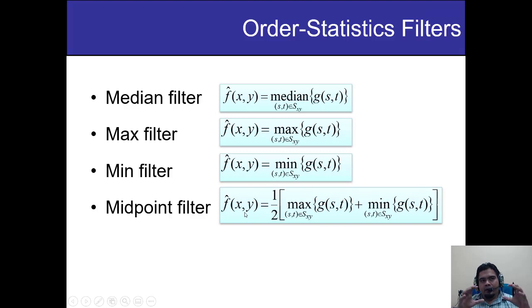You do that pixel by pixel, processing from the top left to the bottom right corner, so you process the entire image with that mechanism if you want to apply the midpoint filter.